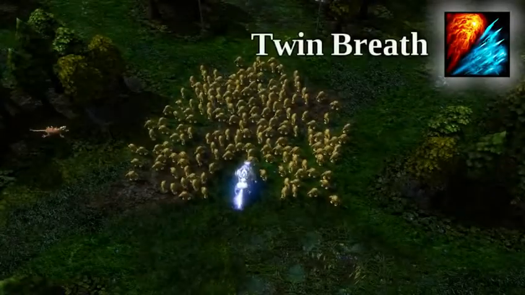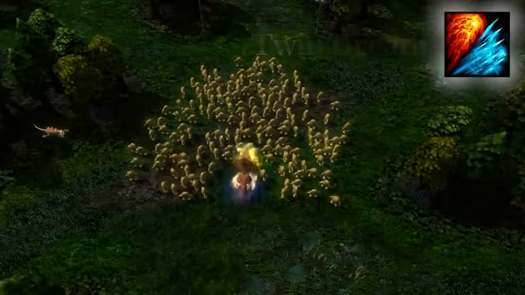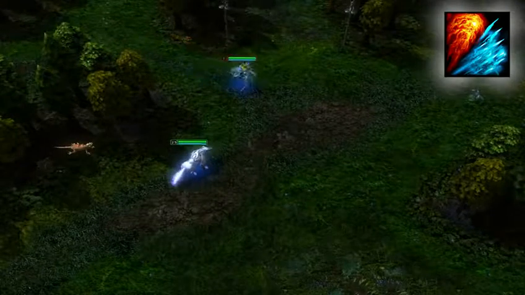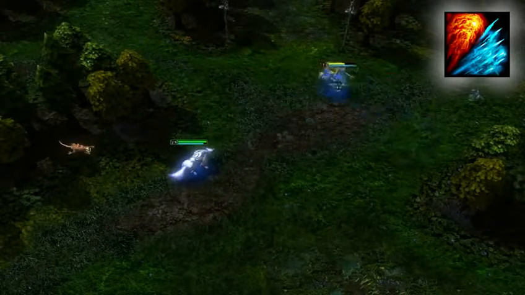Back to his first ability, Twin Breath. It unleashes a cone-shaped burst of fire and ice that also deals lingering damage over time and reduces movement speed. This spell is Gemini's primary source of early game damage and should generally be ranked to max first.